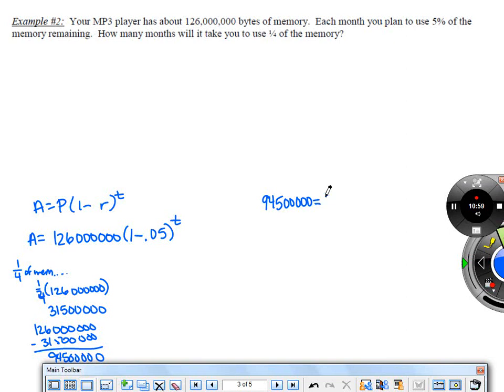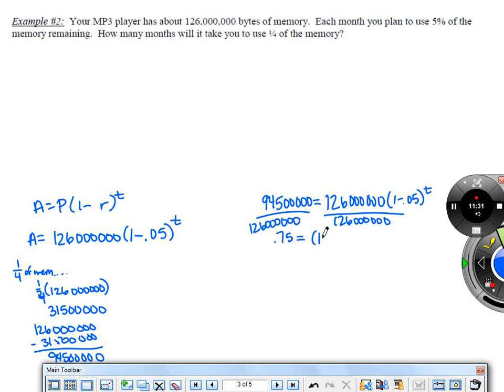And for that to be the amount, the question is, how much time would had to have passed? And here we're using time in months. So then if I divide both sides by 126 million, you're going to see something happen that will be useful for future to save you some of the time that we just spent doing that calculation. And you'll see here that you get 0.75.